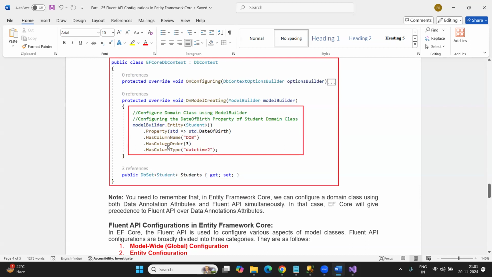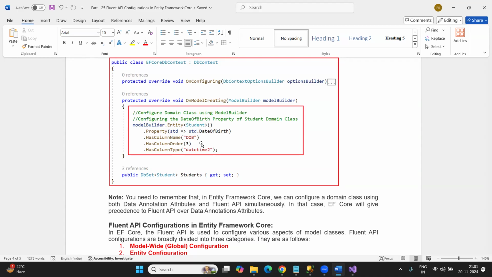This is how we need to configure the models using Entity Framework Core Fluent API. We will discuss what Property, HasColumnName and all these things are, but don't worry. I just give you one clear picture: using the model builder instance, we can configure Fluent API within our DbContext class. That is what you need to remember. How to configure, what different things we can achieve, and what different levels of configuration exist, we'll discuss.